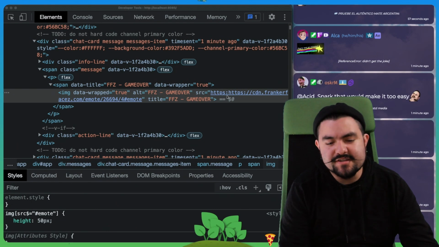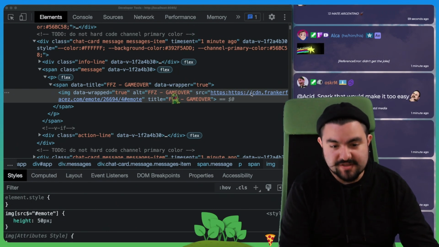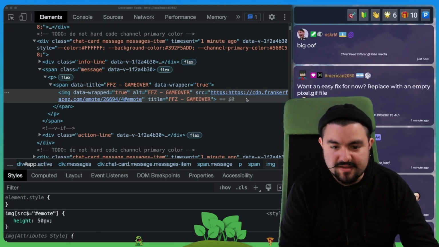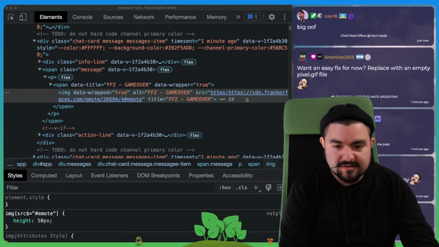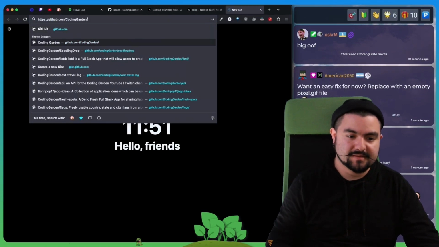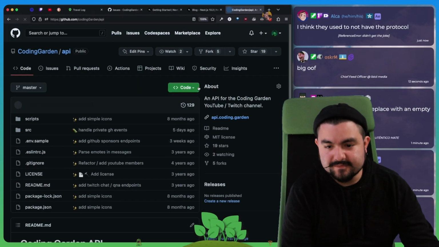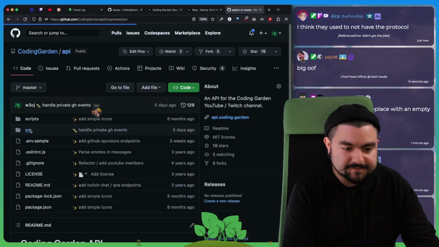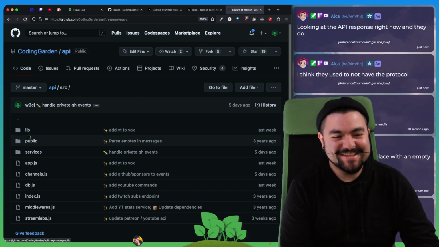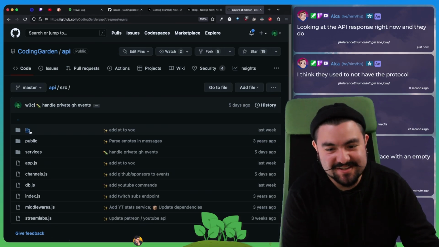Look at this URL: https://. Did the FrankerFace API change how they are returning their URLs? Like they're including the protocol now instead of not? I don't even remember how I'm setting this. They used to not have a protocol. Man, they should have versioned it. They should put that change behind a new API version.